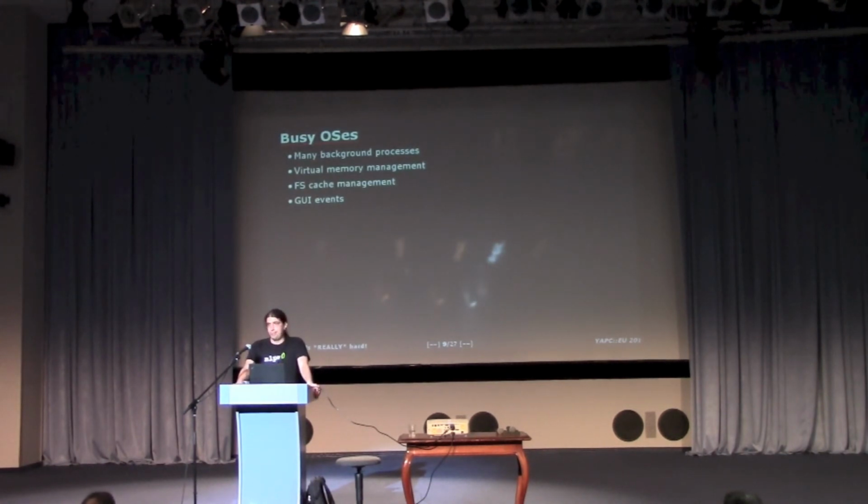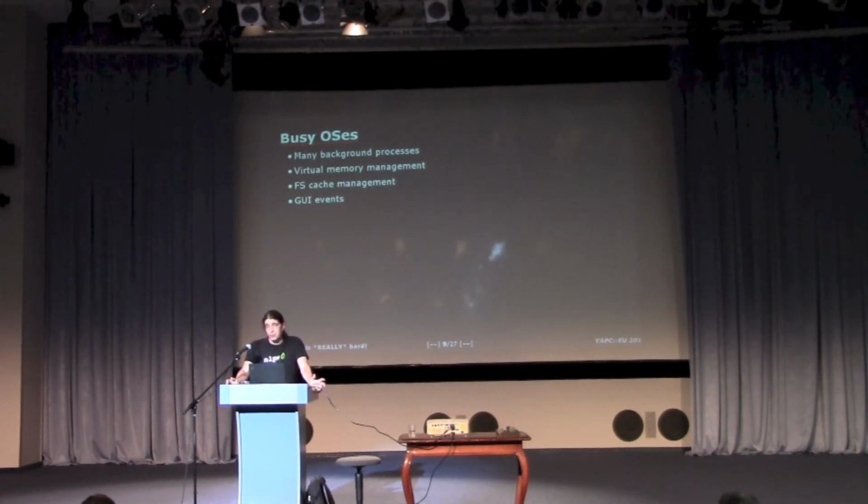Operating systems. Any operating system that you run on your laptop, on your desktop, or whatever, has to do a lot of stuff in real time, in the background, concurrently. There are all kinds of daemons. There are all kinds of things that deal with the virtual management of these daemons. There is all kinds of stuff that deals with the cache systems, with the virtual memory. Even moving your mouse momentarily brings your CPU up to about 30% usage, especially on Linux if you don't have access to the hardware acceleration. It's really, really bad.